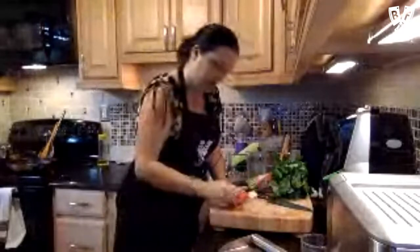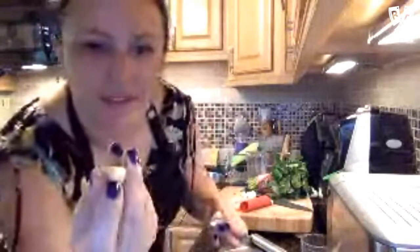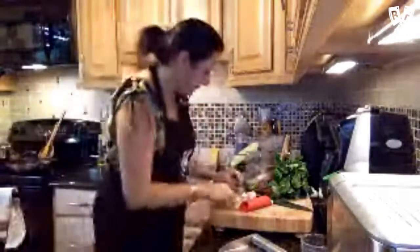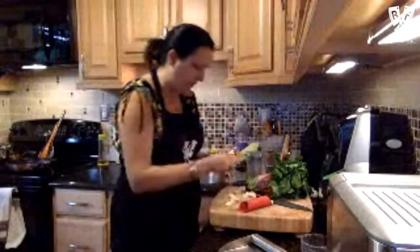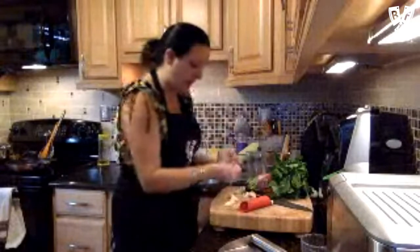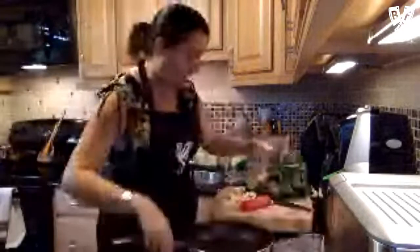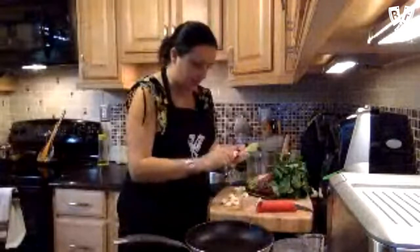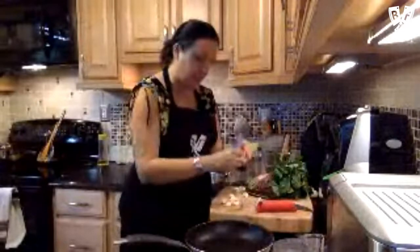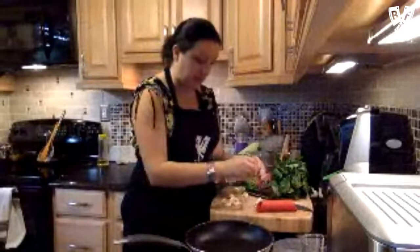It loosens the paper skins and they usually fall right off like that. I'm going to cut off the little ends and then slice the garlic about a quarter inch thick. It's going to go into a skillet that has not yet been turned on on the stovetop. We're heating the oil, the garlic, and the red pepper flakes together to get them nice and sweet and really flavor the oil. This recipe only has garlic, salt, and red pepper flakes — and that's it.